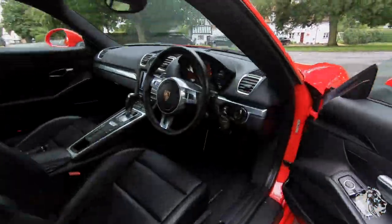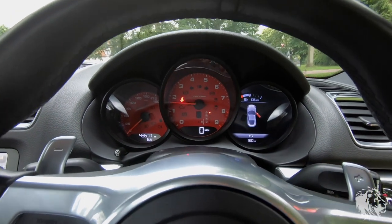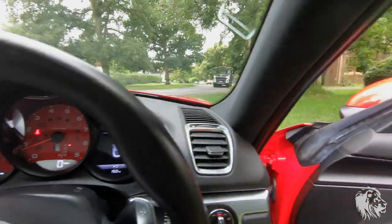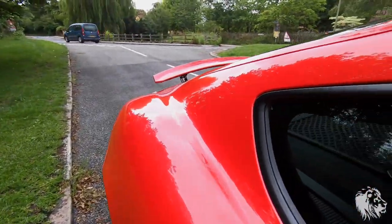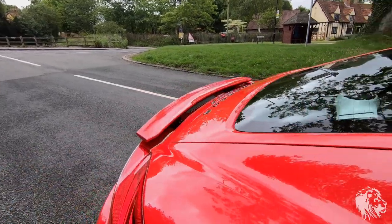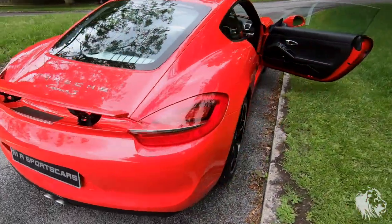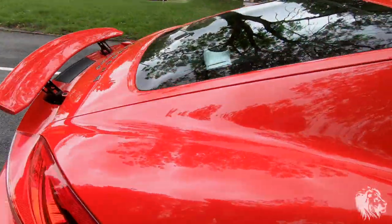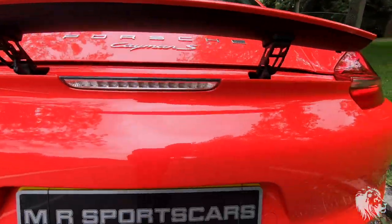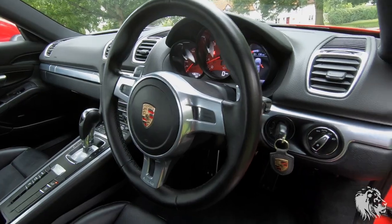I'll start it up. And I'll do the rear wing — I'll make it go up again so you can see it as it goes up. So that goes up exactly as it should. The LED rear lights are on now, so they have a nice red band around them. This has front and rear parking sensors with a display on the PCM that shows you exactly where any obstructions are when they are detected.